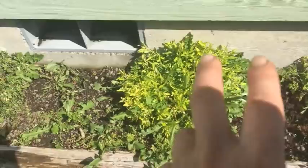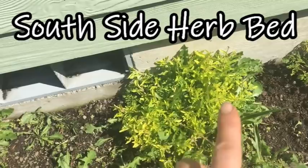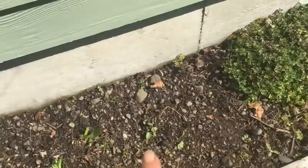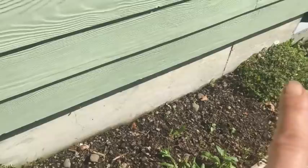That poor little lemon balm doesn't look very happy, but that's because I cut a bunch off of it the other day. Let's go over to the herb beds. There I've got golden oregano, which is one of my very favorites, and the darker color you see is simply dandelion growing in there. I don't mind — I let dandelion grow where it wants because it's good for the other plants. I just transplanted an echinacea I grew from seed last year.